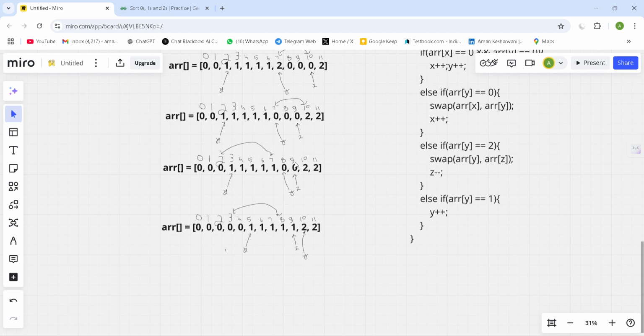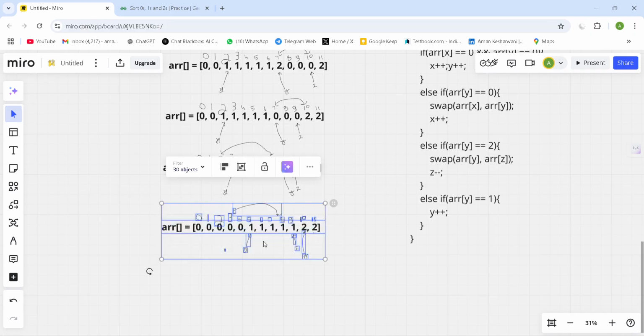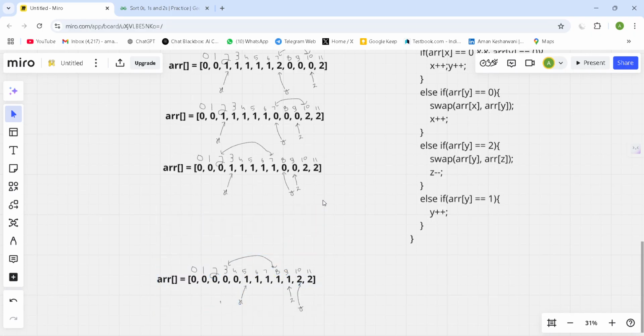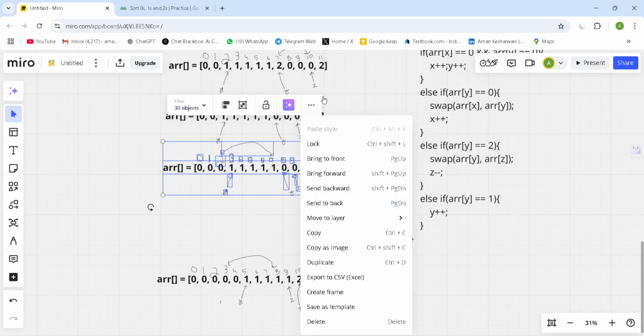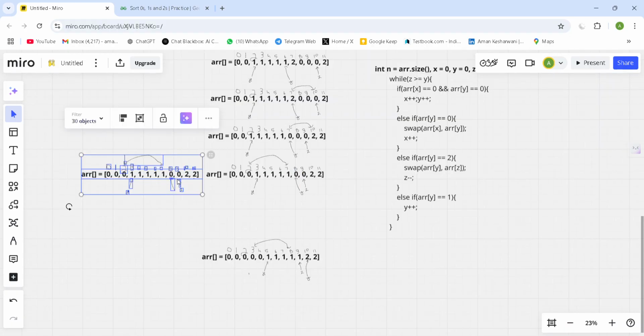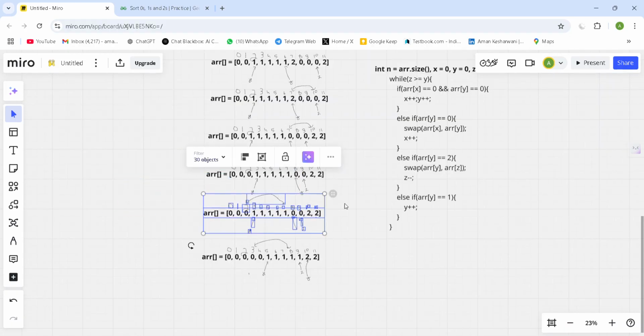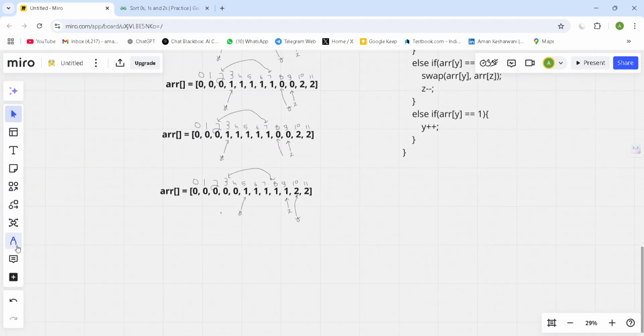Okay, I have not written it here. Array of y is here, and simply swap it with 1. So 0 is here and 1 is here. Okay, and you have to move this x one step forward. I have not written one step here, so I think it makes confusion for you. Let me write it. Here one step should be written.